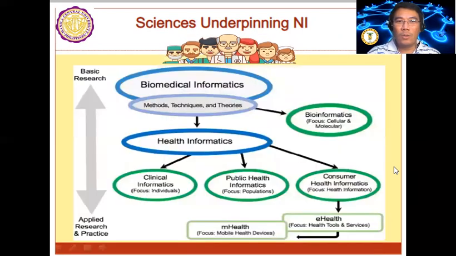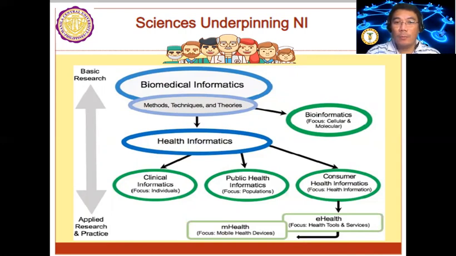We have discussed also the components of biomedical informatics and the methods, techniques, and theories that are identified with bioinformatics, which focuses on cellular and molecular; clinical informatics, which is focused on the individual; public health informatics, which focuses on populations; and consumer health informatics, which is focused on health information.